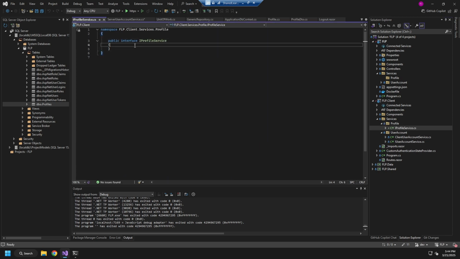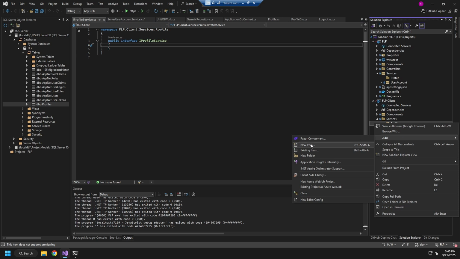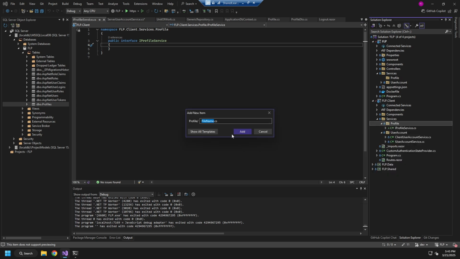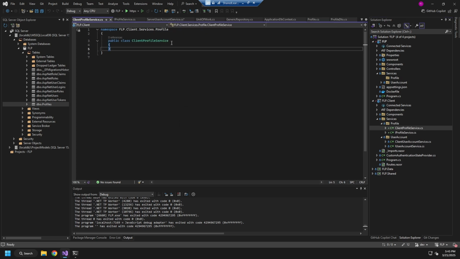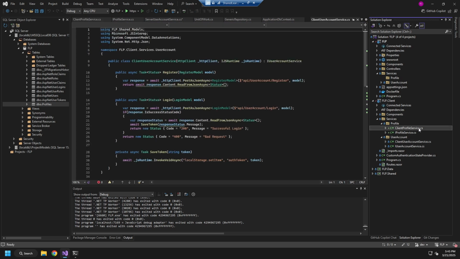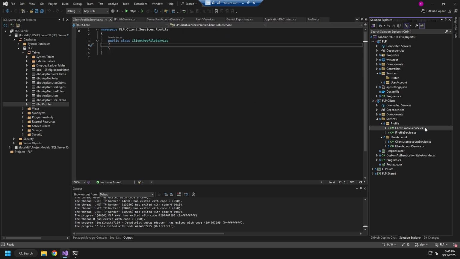We're going to do our public interface here. For now, we'll save that as is, and we'll do a new item. We'll call this the client profile service. And this will be where the client will enter into this kind of loop here for the service.